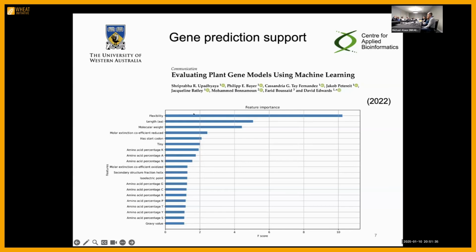So the most important one is, and it's not from the AlphaFold predictions, it's just some prediction of flexibility just on the gene. This is quite a basic project. Shri did it as part of her masters. She's now doing a PhD in this space. So length, molecular weight, which is related to it, they're important, and then various percentages of amino acids. I think combinations of amino acids are going to be more important, and there are probably a few other parameters we could put in. This is a very basic model, and I think there's a lot more that can be done in this space.